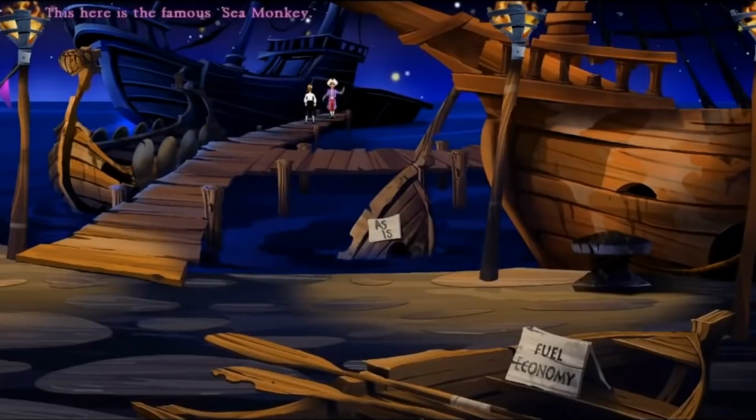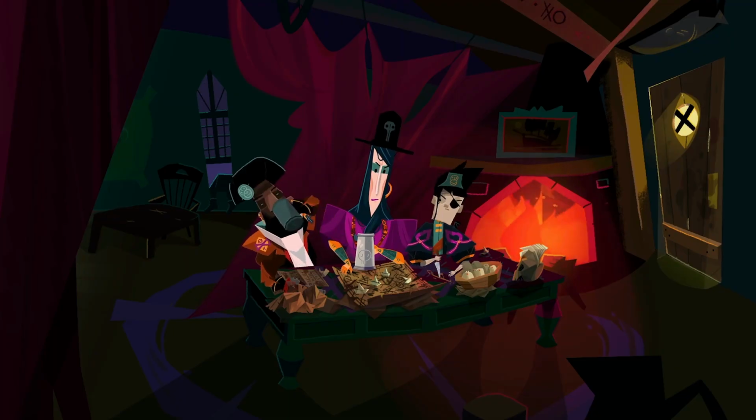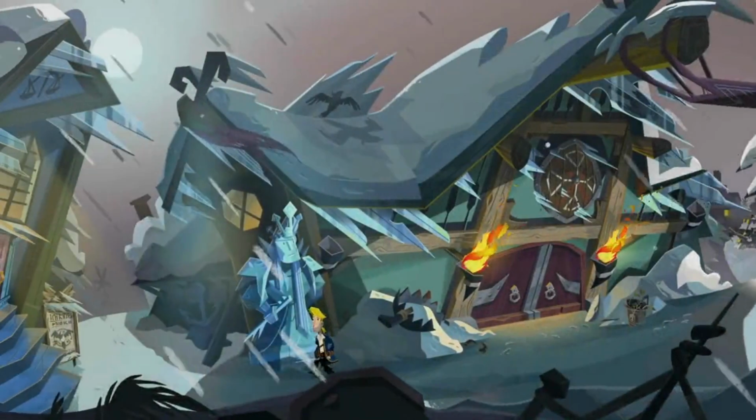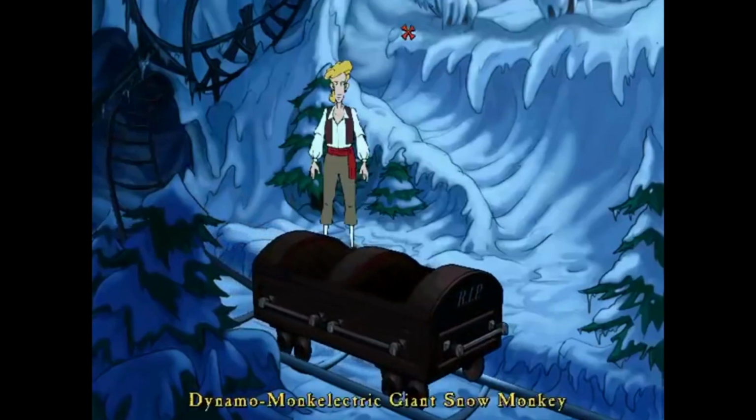It's likely that this area is Bermuda, one of the two new locations already revealed for the game, the other being Terror Island, which we haven't had a look at yet. We can see a bear trap in the snow and some poor bastard's leg who got trapped in it. This gives me hints of the Curse of Monkey Island.